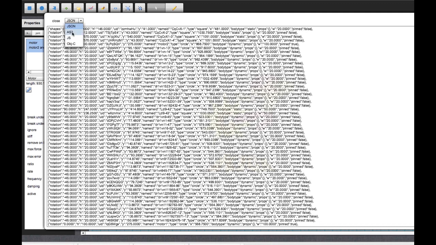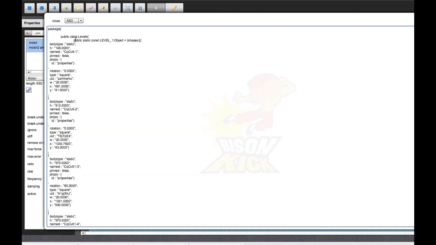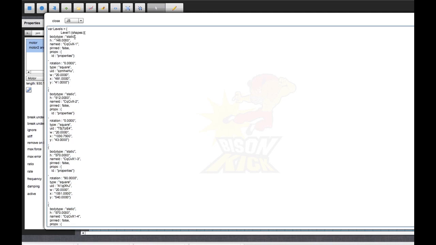You have ActionScript, and this is an entire class that's written. It's not exactly perfectly indented and everything, but it does work perfectly. So if you were to just click there and highlight that, you have an entire class written. And I have a helper class, so you don't need to write any code to implement this. All you need to do is include the other two classes, and this will just work. I also have a JavaScript sort of class here called levels. It's very similar to the ActionScript one.